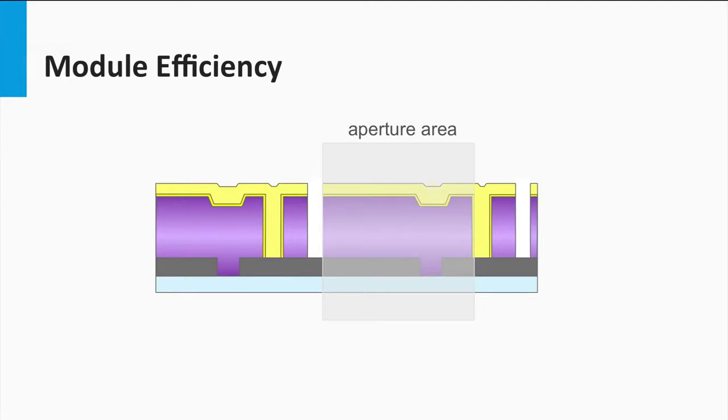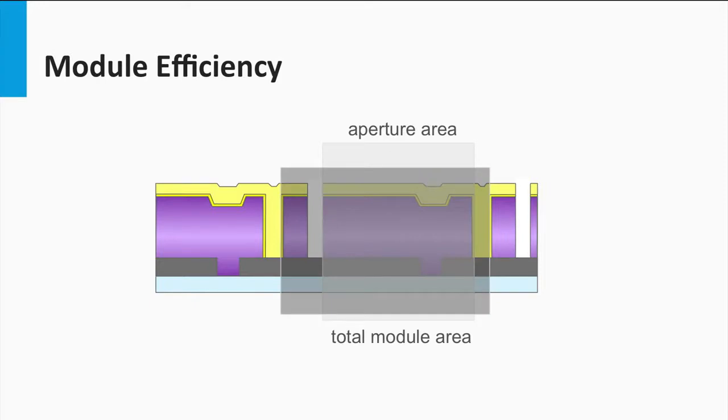The record efficiencies of modules are significantly lower than for the lab-scale cells. Defining conversion efficiencies, we have to make a distinction between two types of numbers. The aperture area means that only the area of the PV active part is considered when the conversion efficiency is calculated. Total area means that the entire module area is considered when calculating the conversion efficiency. This area includes the dead area created by interconnection and the edges of the module.